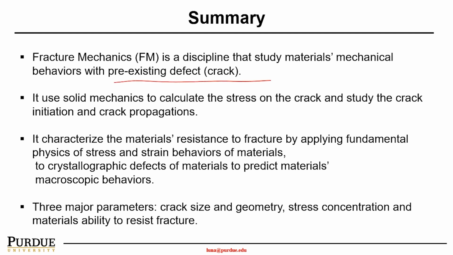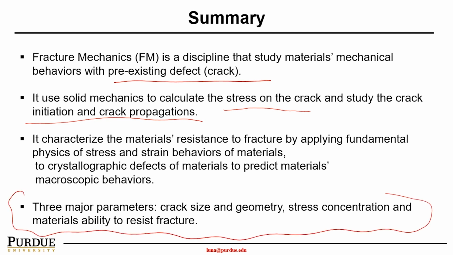It's important to use solid mechanics to study the stress on the crack and the crack initiation and crack growth. And again, we characterize material resistance to fracture by applying fundamental physics of the stress and strain. And most importantly, the fracture mechanics design concept is different because we need to look at the crack size and geometry, we need to look at the stress concentration, and the material's ability to resist fracture. It's called fracture toughness.